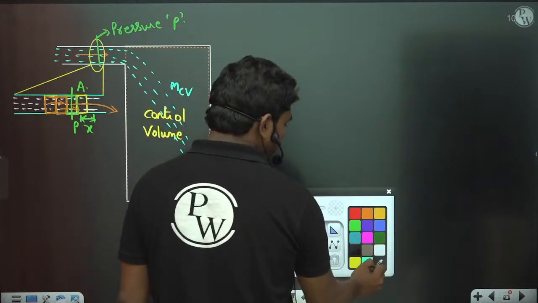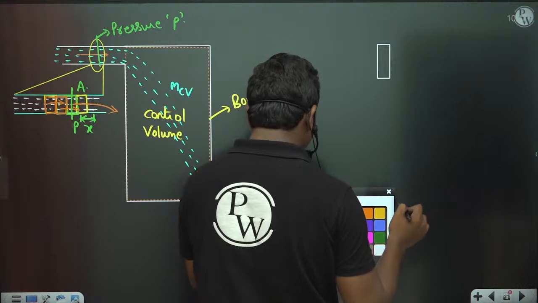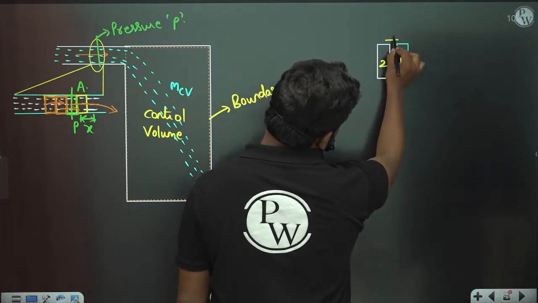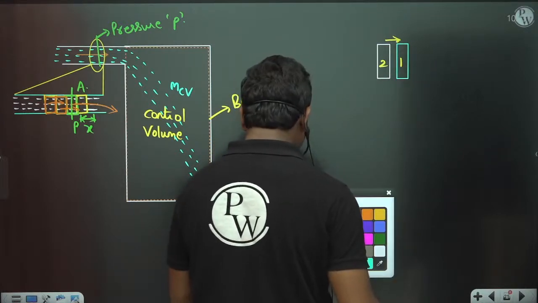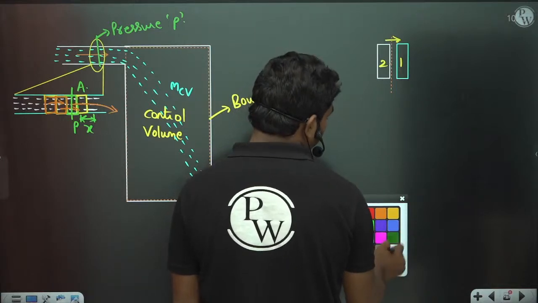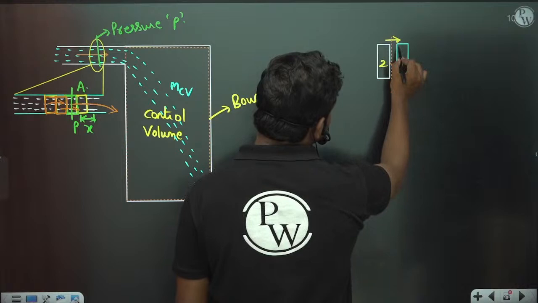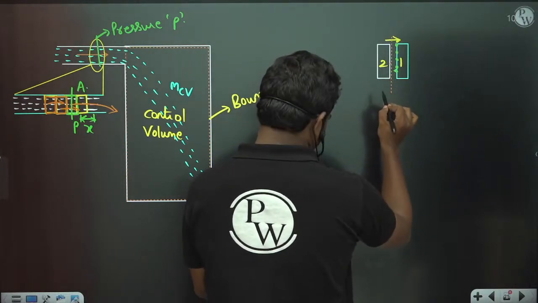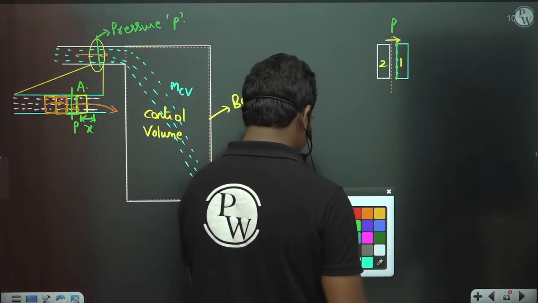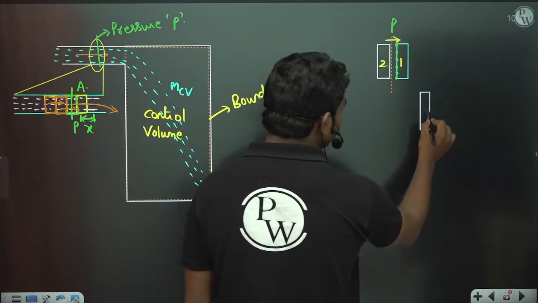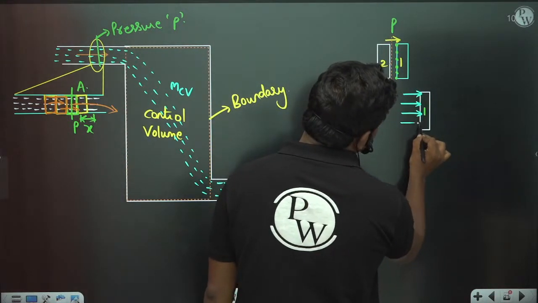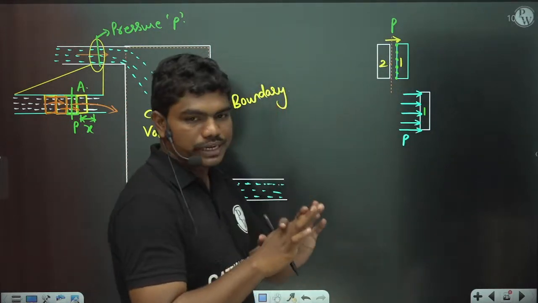Now try to understand this. There is a fluid block at this situation. There is also one more fluid block at this point. Now what's happening, this second block is pushing this first block. So what is the pressure at which it is pushing this? The pressure at which this is pushing is equal to P, because at this interface the pressure is P. That means at every point on this first block of fluid, there is a pressure equal to P acting. So this pressure P is actually pushing the block.